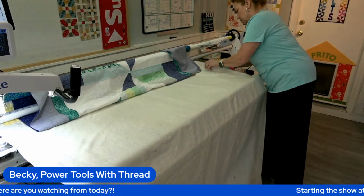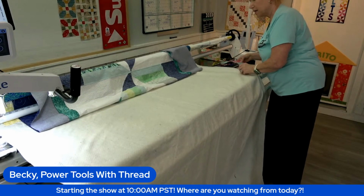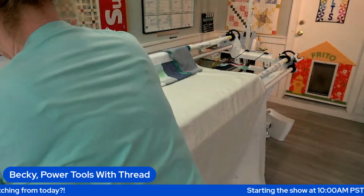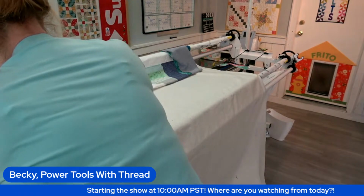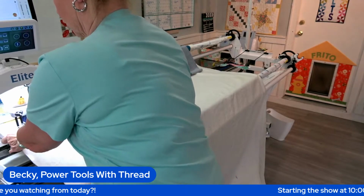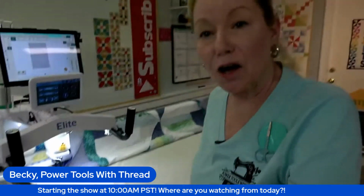Let me go ahead and get the backing clipped in. And if you joined late, I made a couple of, well, it was 2 quilt blocks that I quilted and then cut in half, and I use mitten clips to attach them to the backing. You do this when your customer gives you a backing that is not as wide as you would like. Okay, there we go. So I've got my little quilted mitten clip thing. It works. A lot of old school stuff here.